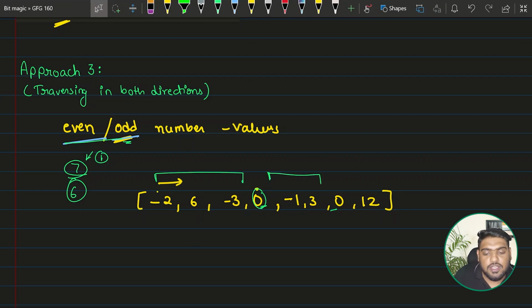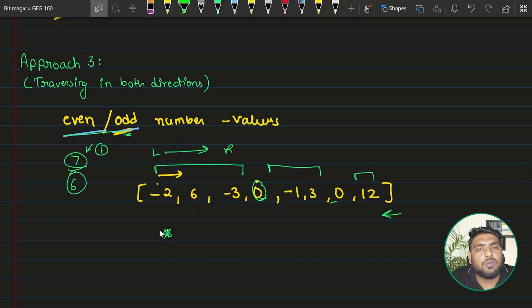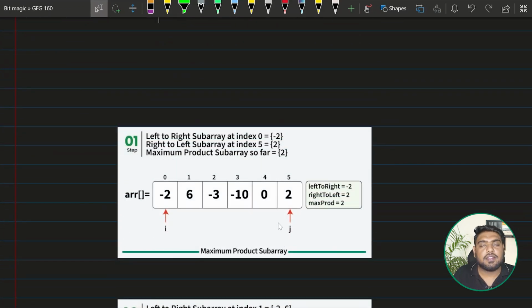In this case, once we have zeros, we have 3 chunks: this chunk, and this chunk. Okay, when we are going from left to right, we are going to do this. When we are going from right to left, we are going to avoid 0 in this manner. Now I hope this approach is clear to you, right? Let's try to take a deeper look into that with help of one example. Assume this is an example. Here I have two variables, i and j, which will help me simultaneously calculate my prefixes and suffixes product.